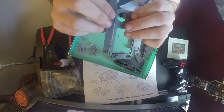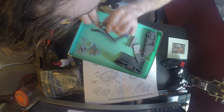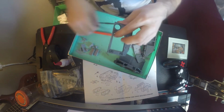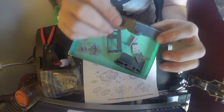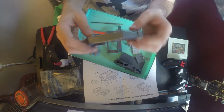Okay. Almost there. Here we go. Okay, we can clean it up. I'm sure it'll be okay. That's fine, I can clean this up. This is going to be fine. This is actually going to be perfectly fine. I'm happy with how this turned out. This turned out way better than I thought it would.